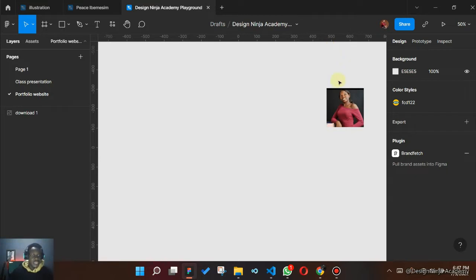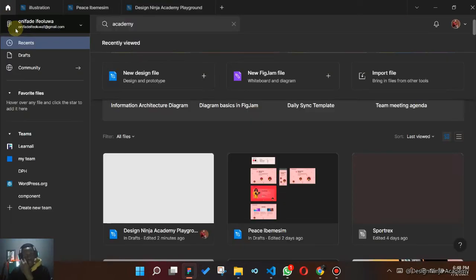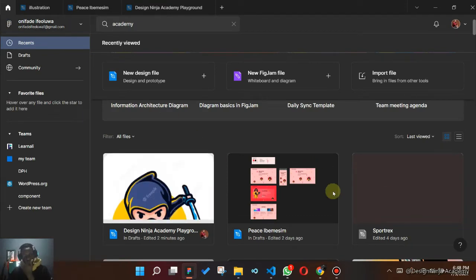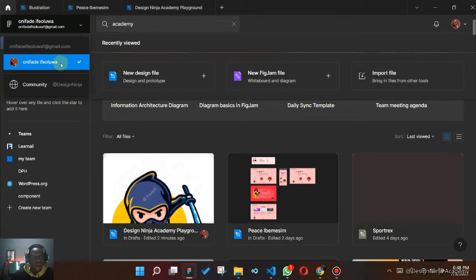All right. So a quick introduction to the Figma interface. We have our home button here that leads straight to the home page of Figma. On the left corner, we have a drop-down menu that leads to our own personal page and the community page, where you can see other templates and assets or plugin installations.